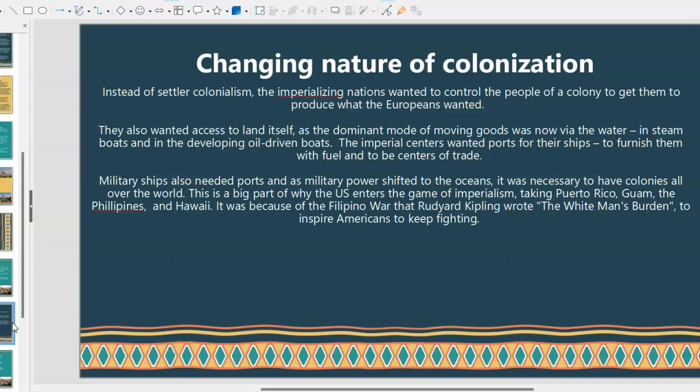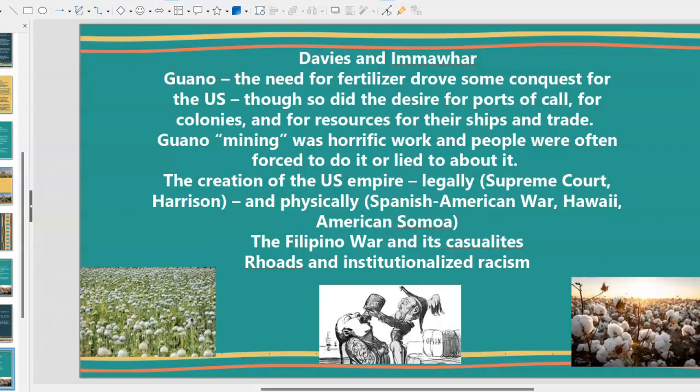The U.S. enters the game of imperialism itself by taking Puerto Rico, Guam, the Philippines, Hawaii, and American Samoa. And this is because of the idea that they need these ports. And there's still that weird juxtaposition, which MOR talks about, where many Americans think they're doing the right thing for these people and are kind of astounded by the fact that the people resent what they're doing. The Filipinos, particularly, had asked the Americans to join in order to get the Spanish out because they wanted their independence, but then the U.S. comes in and basically takes over.